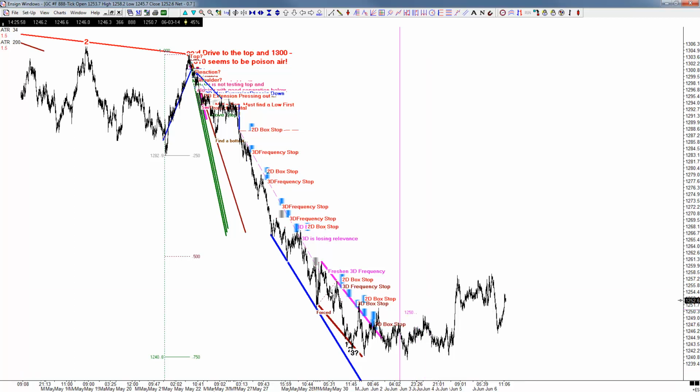And you don't have to pull in this close to see it. The boxes will show you as the 3D no longer works, as you need to freshen your 3D. You, at that point, should get the feeling that you better be paying attention to the backside. Okay? And you can see once this pivot was forced, we never revisited this again. So we can prepare for longer if we see the bottom forming.